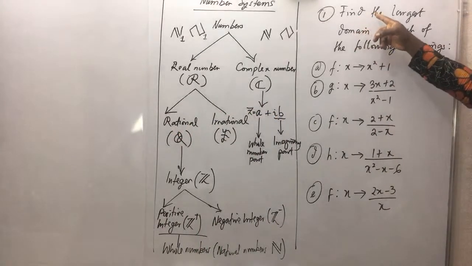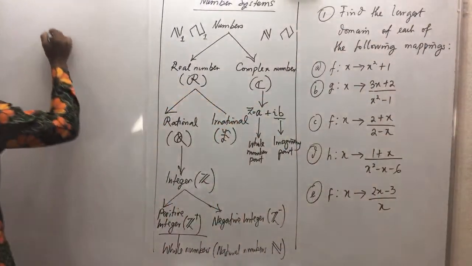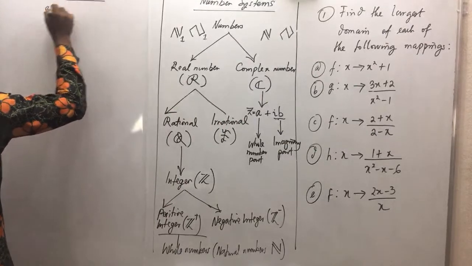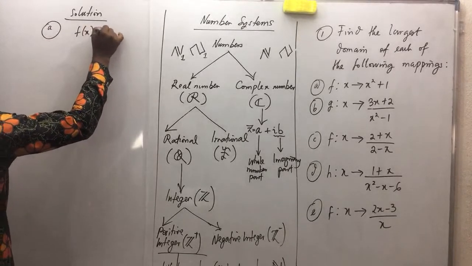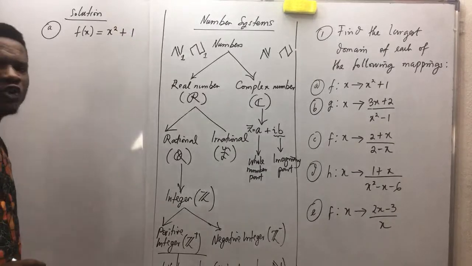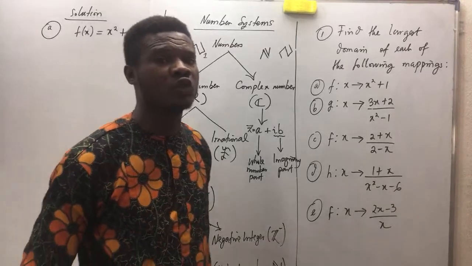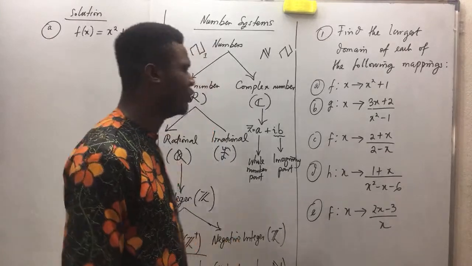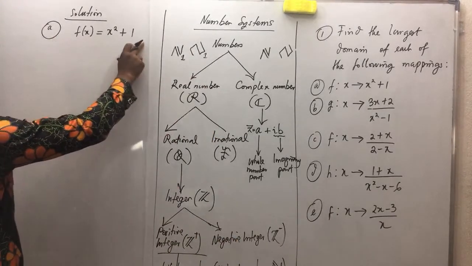Looking at our question number 1, let's come over here. For question number 1, solution. For you to know the domain, all you have to do is to examine the function. The function given to us is f of x equals x squared plus 1. This function is a polynomial function. Once you are given a polynomial function, students in your exam, please take note: the domain of any polynomial function is the real number system. So every number that is real will satisfy this function.